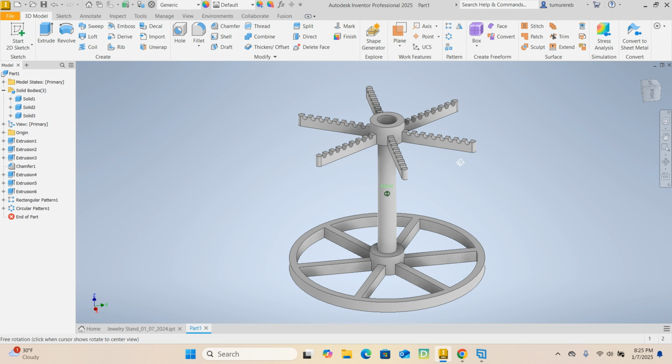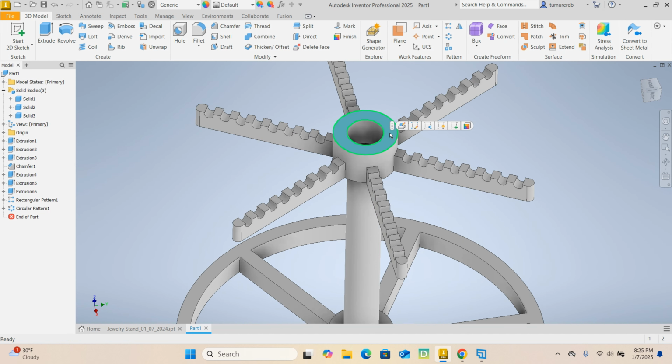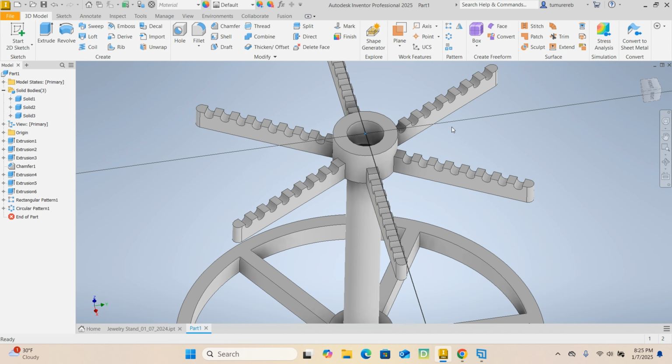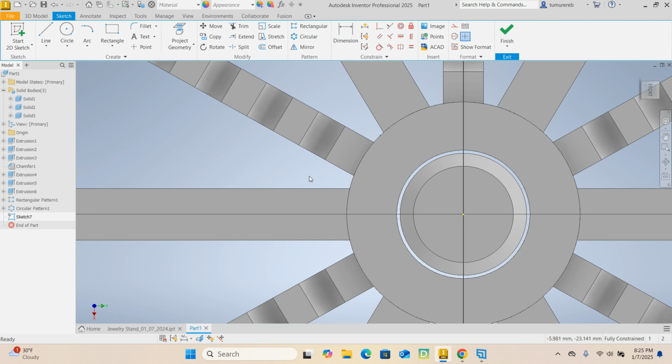So there's a practice. Select this top face, start the sketch on it, and draw a circle. So you're comfortable drawing a circle. Diameter of this circle, make it 20. And draw another circle. Make it 35. Actually, I made a mistake. Undo that. We only need one circle. Yes, we got 20.